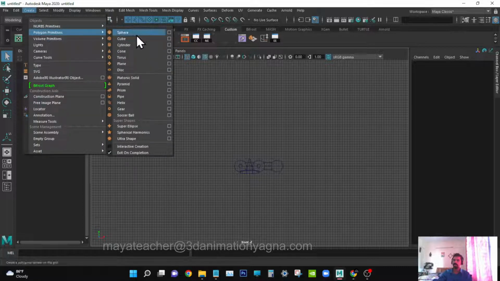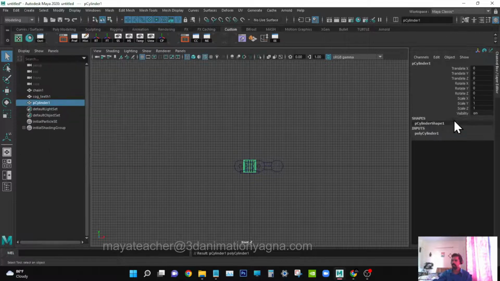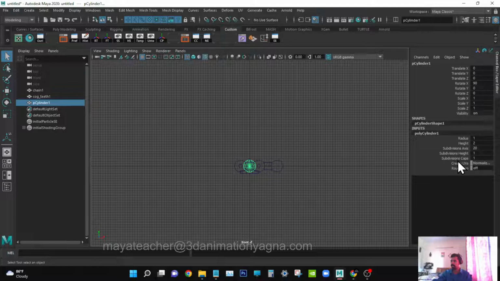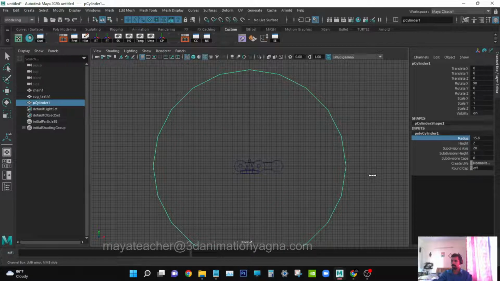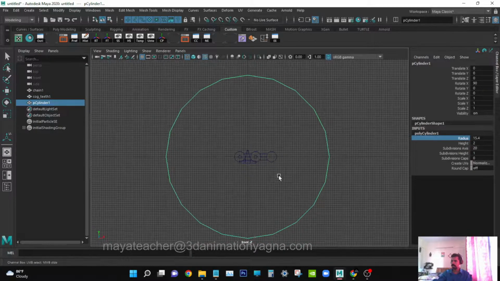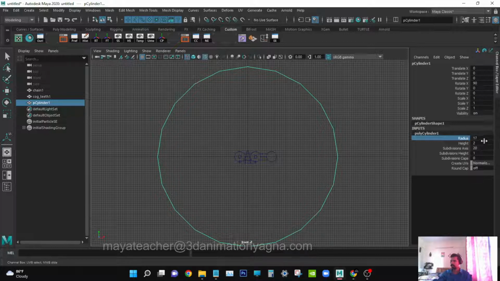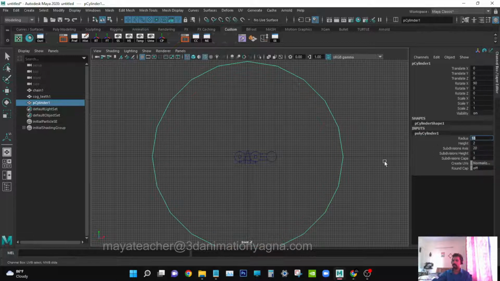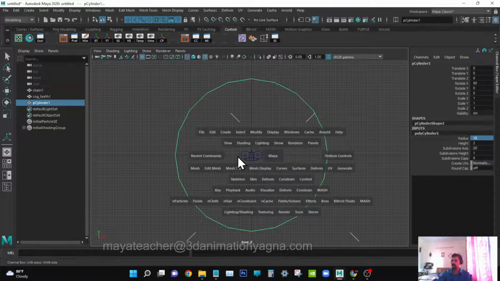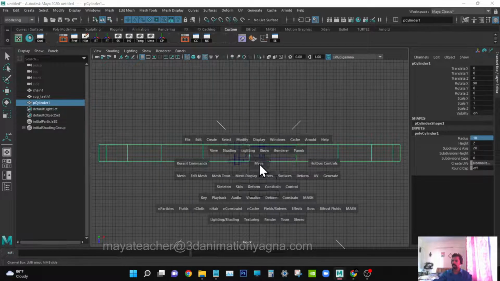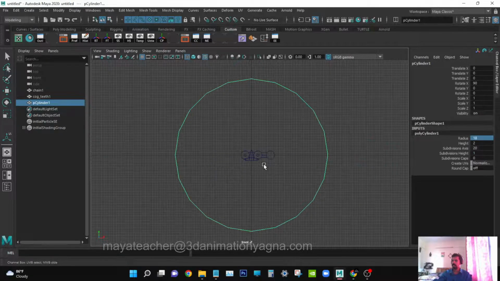So go to polygon primitive, cylinder, rotate in x 90 degrees, sub D cap 0, radius like, okay, this is okay, I feel. Fine, 17, 18 is okay, right? Go to top and check the depth. We can change it if it needs.